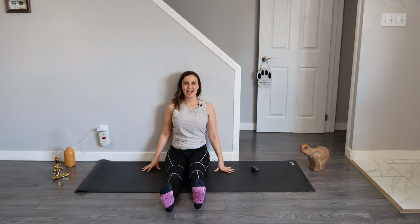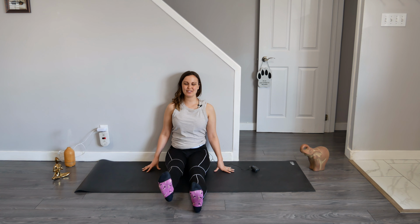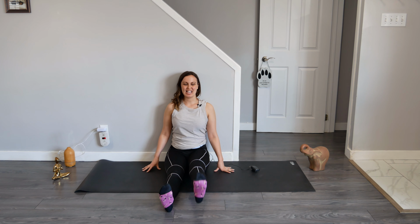Inhale lift, exhale lower. Inhale to lift, and then exhale to lower.